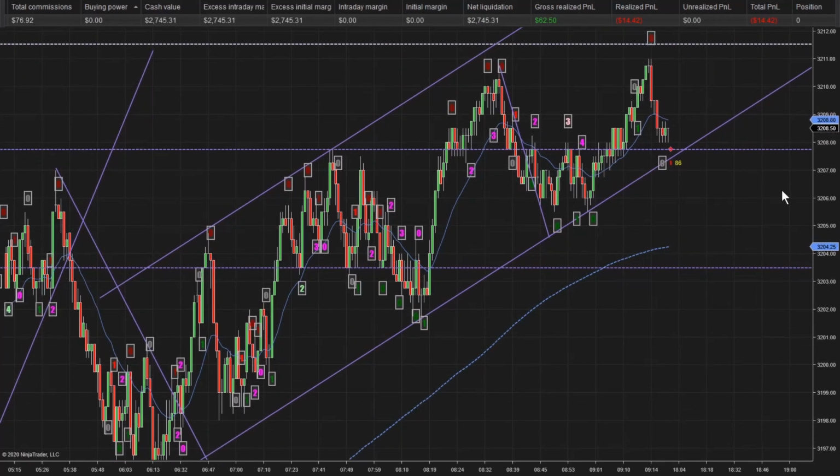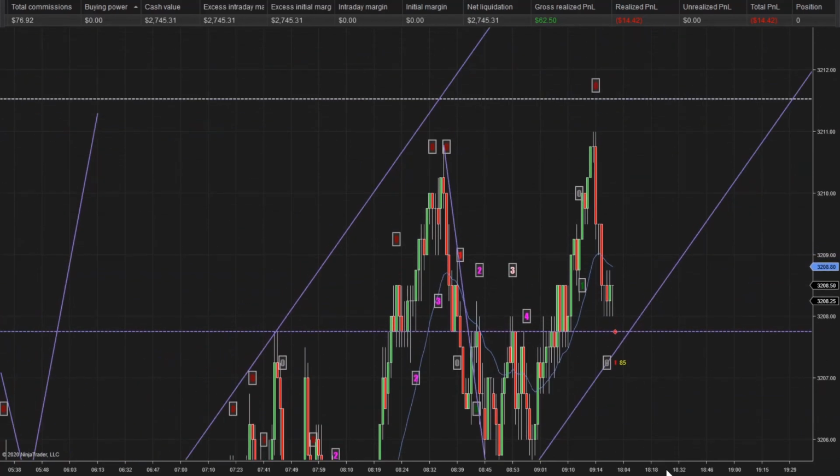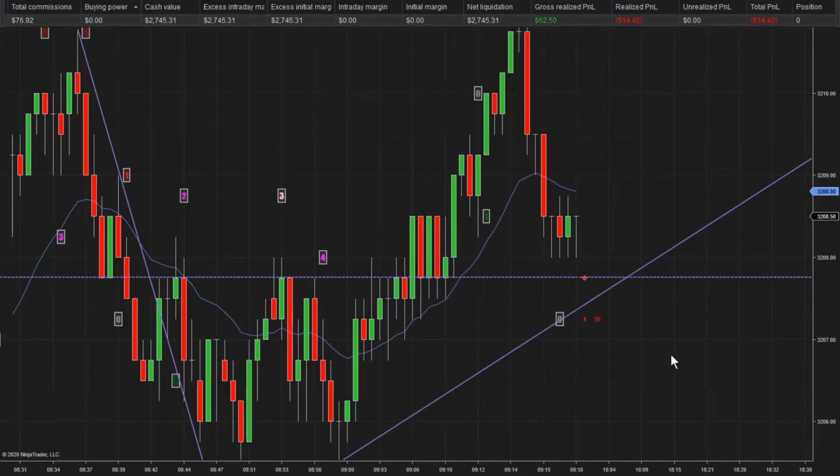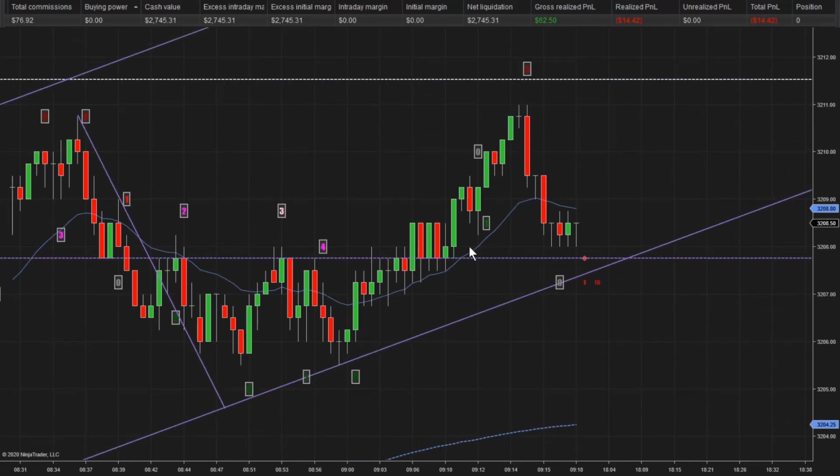Top channel seems okay. Nice thing about channels, they kind of tell you the timing of things, right? Sometimes we might just say, I just want to get in the moment it breaks the prior candle's high. But a lot of times these trend lines help you with timing, because even though it's at the very exact same spot, if we waited for it to get closer to the actual channel, then our timing would have been better, and we just wouldn't be as stressed. We could get in at a better time.